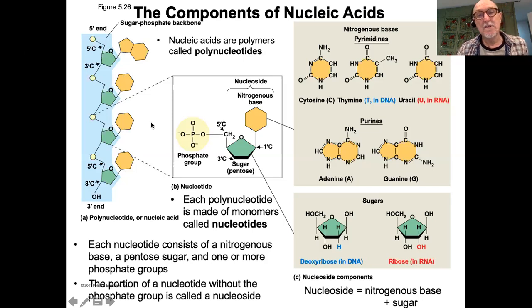So I'll just tell you that there are two differences between RNA and DNA that you need to know about. The first is that in DNA, the sugar here is called deoxyribose. It has no oxygen here. You see there's just an H, no oxygen. So it's a deoxy. It had its oxygen taken away. Ribose has an oxygen there, OH. So in RNA, it's ribonucleic acid. It uses ribose.